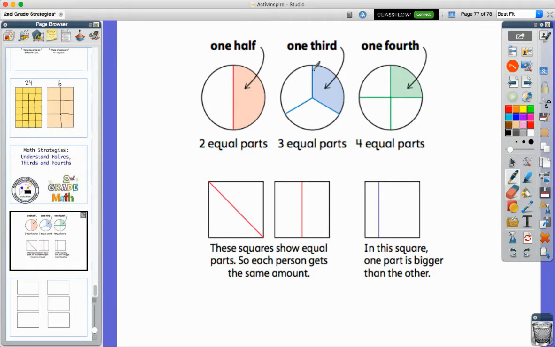If I split it into thirds, so there's three people that have to share this, if it's pie or pizza or something, I have to split it into three equal parts. And we call that thirds, because the number three. And then the last example in the circle, the last piece of vocabulary is fourths. And so here we see that we have divided it into four equal parts. So halves, thirds, and fourths is the vocabulary for this lesson.